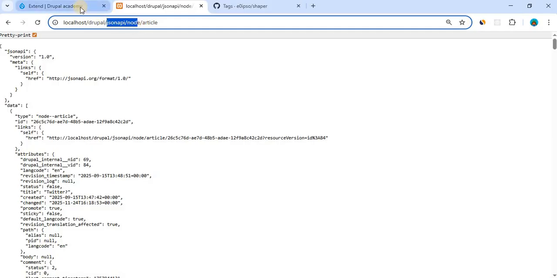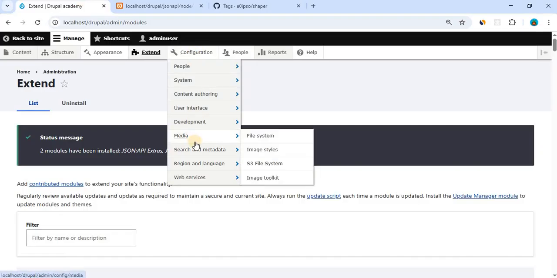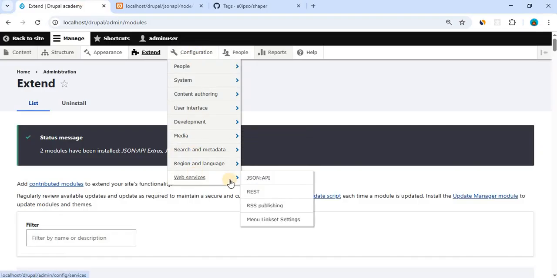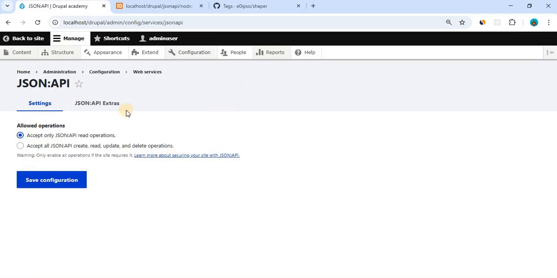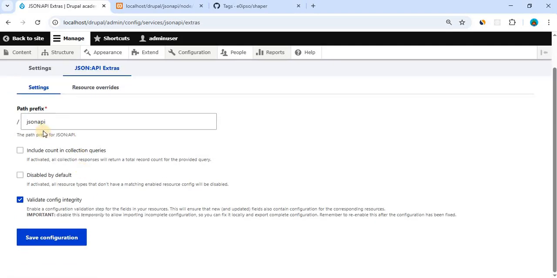For that, again go to the backend of your Drupal, click on configuration, in the web services, click on JSON API. After that, click on this tab, JSON API Extras. Here you can see the default prefix is jsonapi.